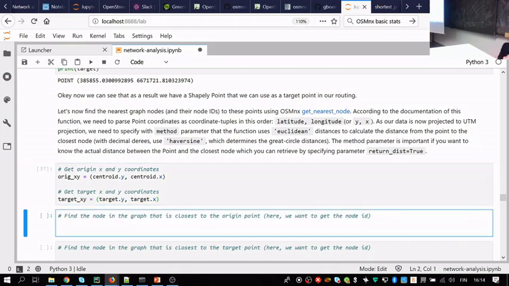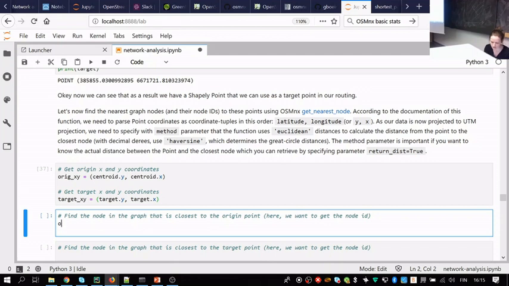We do this in order to find the node in the graph that is closest to the point. In this case, the easternmost point will be exactly in the network, but our centroid might be somewhere not intersecting with the network, and then we need to find the closest. We need to attach it to some of the existing nodes in the network in order to do the routing. So the shortest path happens between the network nodes eventually.